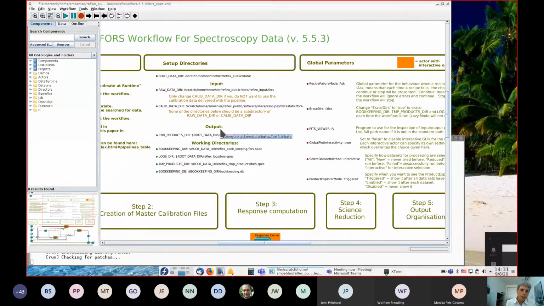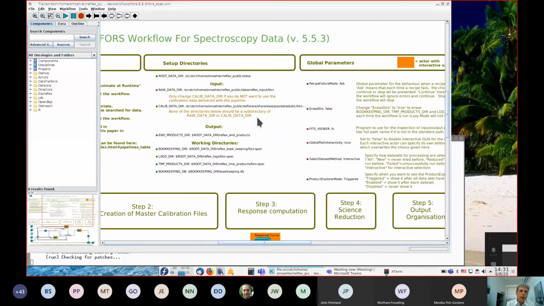Now we come to the output, and you see here the statement that none of the directories under output and working directories should be a subdirectory of the input directories. This is because the way the data are organized, Reflex expects to find, in general, only raw data. There are a few workflows that accept also master calibrations, but by default it expects raw data.